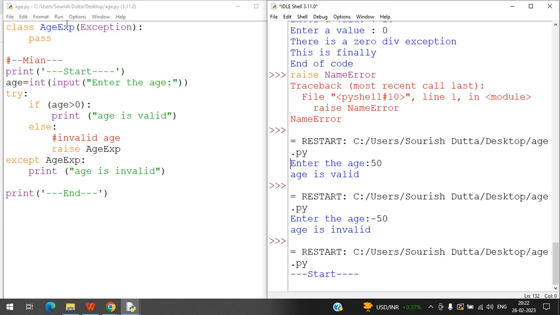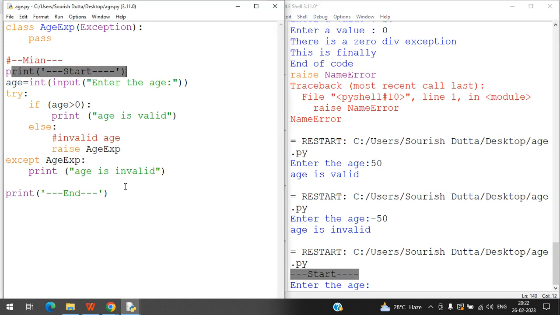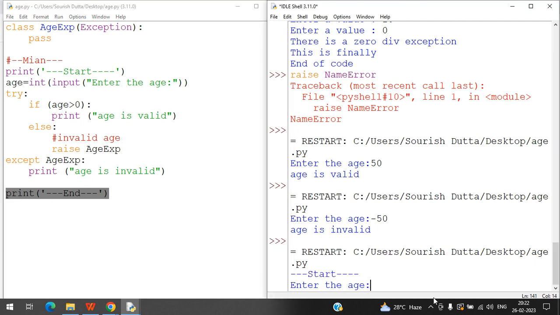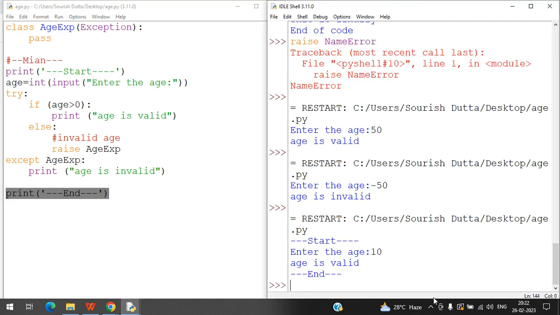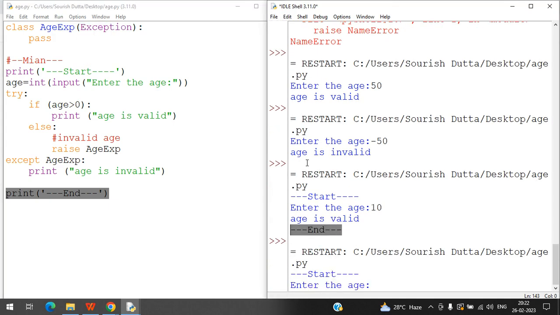Let's run the code. See here, start has been printed. So this line will be executed. Our target is to reach that line. So we can say that our program behaves systematically and has not been terminated abnormally, but normally from a single point. So enter an age. I am giving some valid age. See here, age is valid and end is printed. Now I am running the code again.